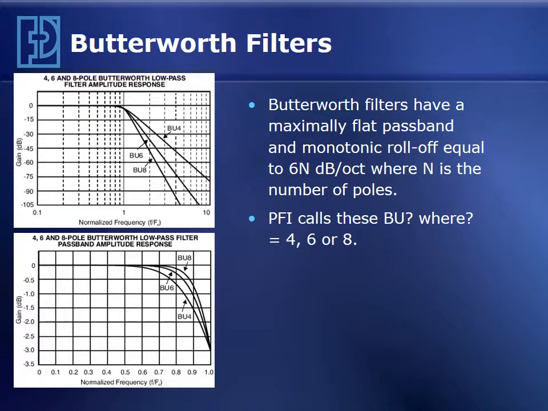An 8th order Butterworth filter has 48 dB per octave of attenuation slope. The lower graph shows a zoomed-in picture of the passband, and as we add more poles, it does a better approximation of a maximally flat passband. The 8-pole Butterworth is flatter for a longer duration of the passband than the 4-pole. All of them converge at the unity normalized frequency — that's the cutoff frequency — and they all pass through minus 3 dB at the cutoff frequency.